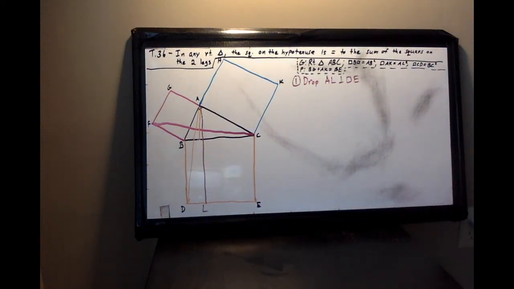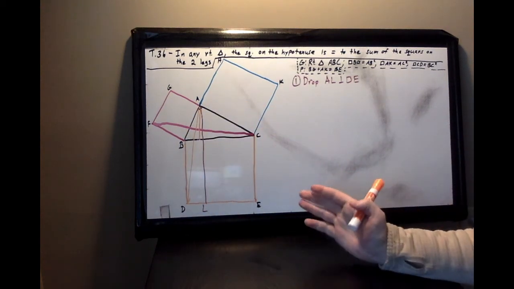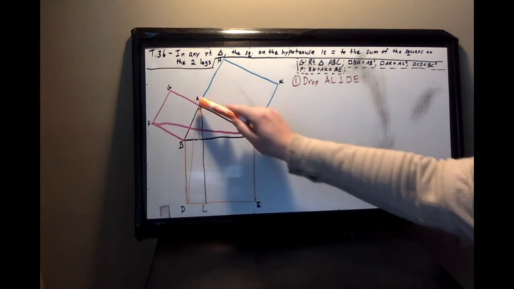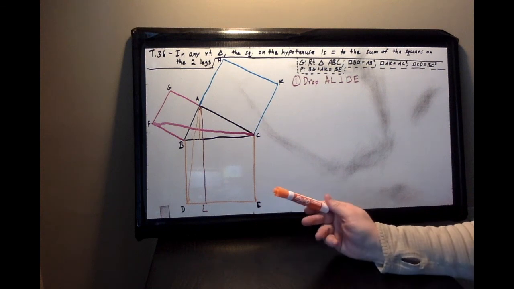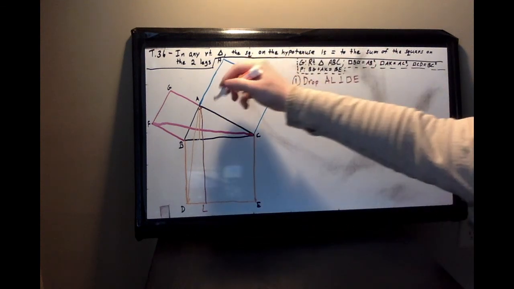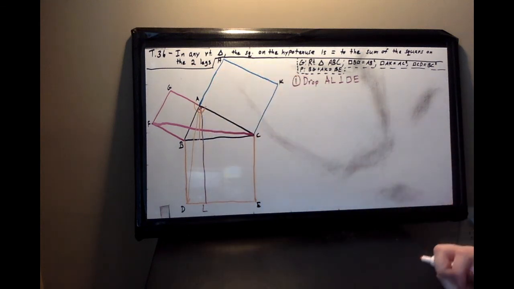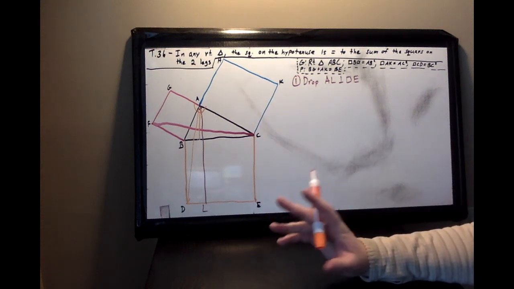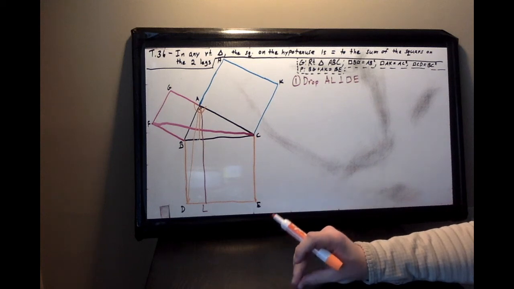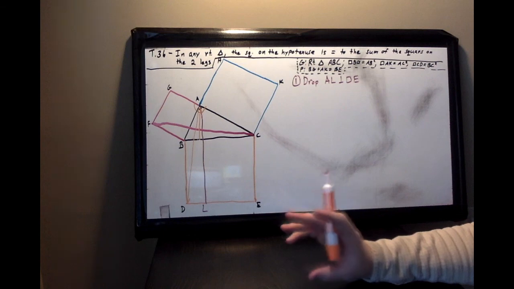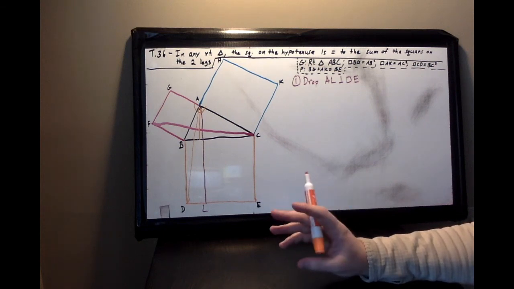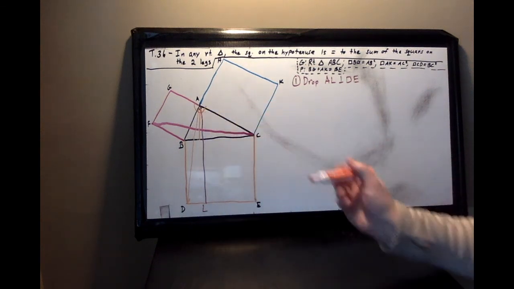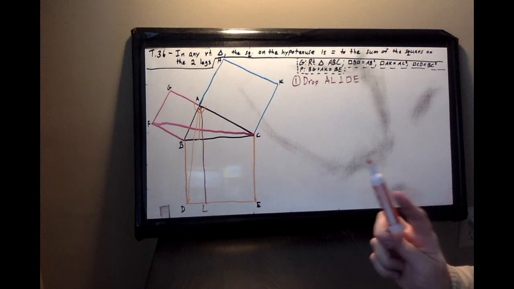All right, let's make a few other general observations before we get into the heart of this proof. So we know that the angle BAC is a right angle because we made it that way. It's a right triangle. We also know that BAG is a right angle because it's a square, which means this angle and this angle are both right angles. In other words, we have two right angles that are adjacent to each other. And then if we go back to Theorem 12, we'll remember that if there are two adjacent angles that are both right angles, then they must lie on a straight line. So in other words, since these two angles are right angles, CAG must be one continuous straight line.